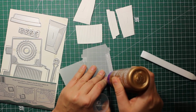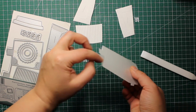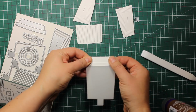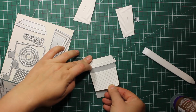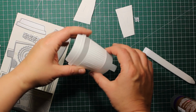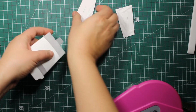Assembling the cup is pretty simple. You just have to fold it along the crease lines, and then you have to stick down that flap at the side of the cup. Then I'm going to attach a lid and a coffee sleeve, and I'm applying the glue only at the sides, not at the entire die cut, again to make it easier to bend. I simply love how clever this design is. Those vertical cuts are not just mimicking the corrugated texture, but they also make this cup easier to bend.